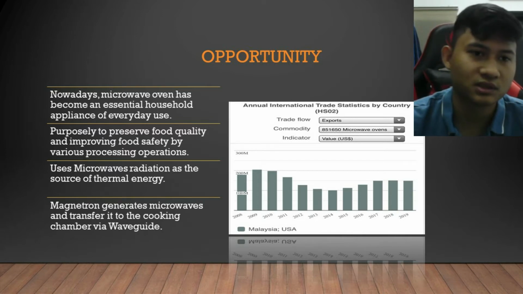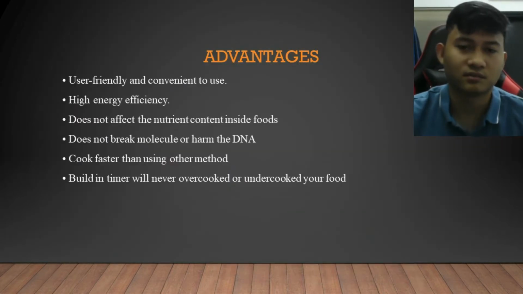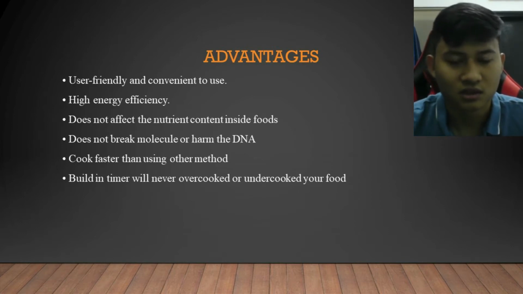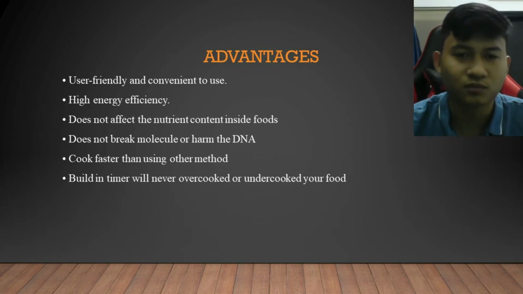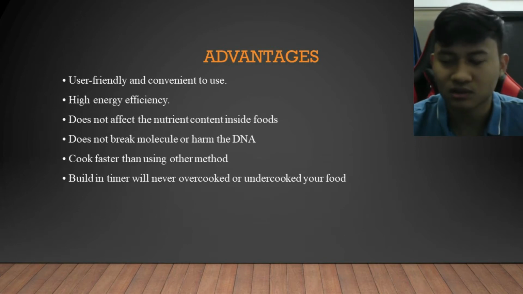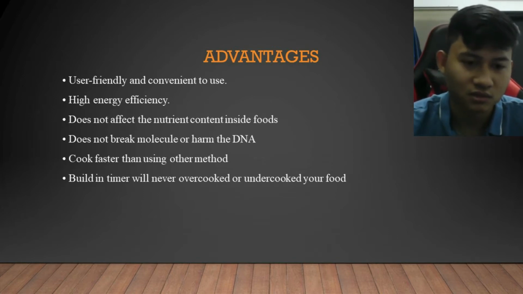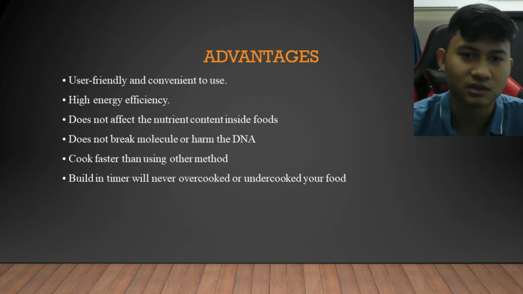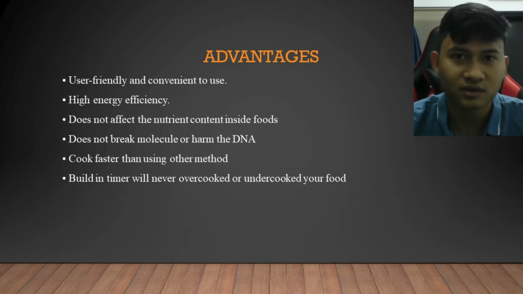Next, we discuss the advantages of the microwave oven. The first one is that it is user friendly and convenient to use. Microwaves usually come with only push buttons. The buttons only consist of simple words that most people will understand at first sight. There is no complicated word that will make the users confused. That is why the microwave oven is preferred by most consumers.